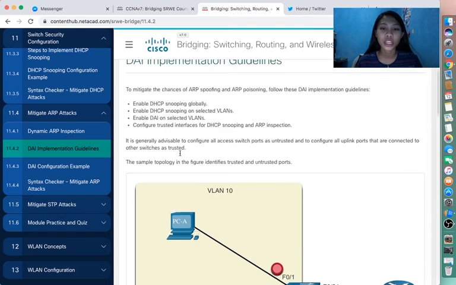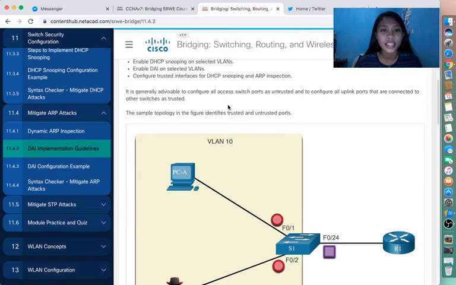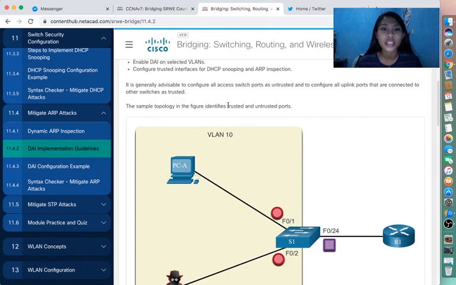DAI implementation guidelines: Enable DHCP snooping globally. Enable DHCP snooping on selected VLANs. Enable DAI on selected VLANs. Configure trusted interfaces for DHCP snooping and ARP inspection.